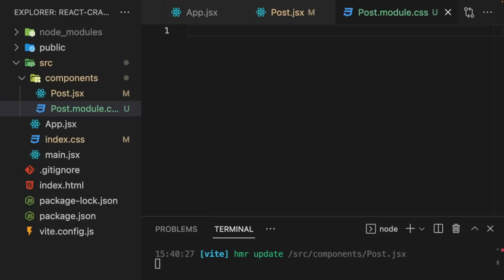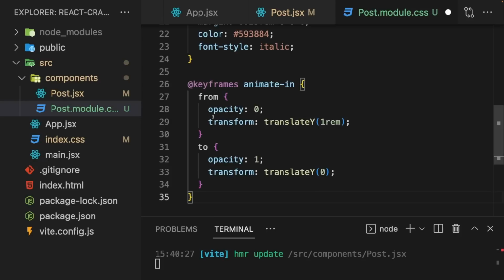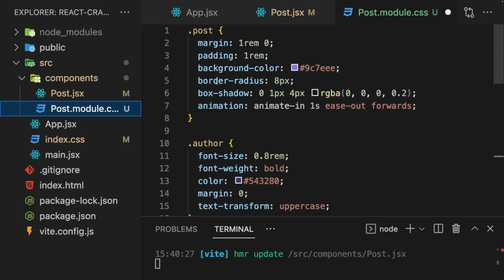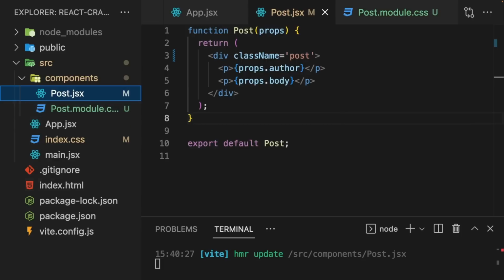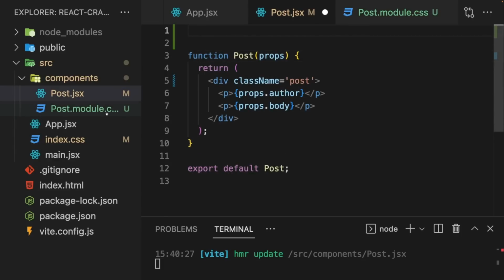Now, for this post component, I prepared some styles, which you find attached, and I just pasted them into this post.module.css file, these attached styles. And we can now use them by going back to post.jsx, and in there we now first of all have to import this CSS file.